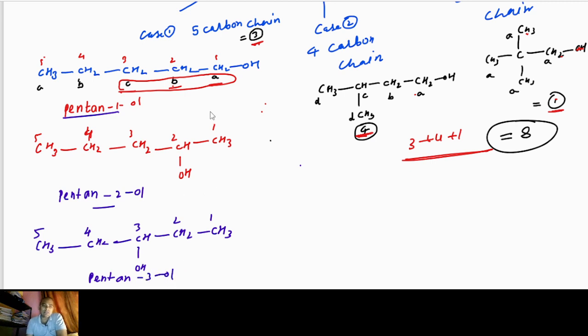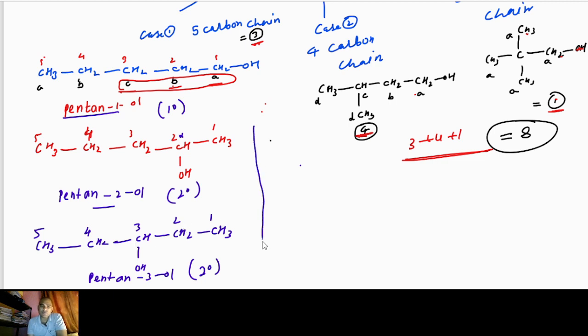So what is the degree, student? This is the 1 degree, primary, right? Because the alpha carbon is attached with 1 more carbon. Here, you can see, this is the 2 degree, student. Why is it 2 degree? Because this is the alpha carbon attached with 2 more carbon, and this is also going to be 2 degree, student, alpha carbon attached with the 2 more carbon.